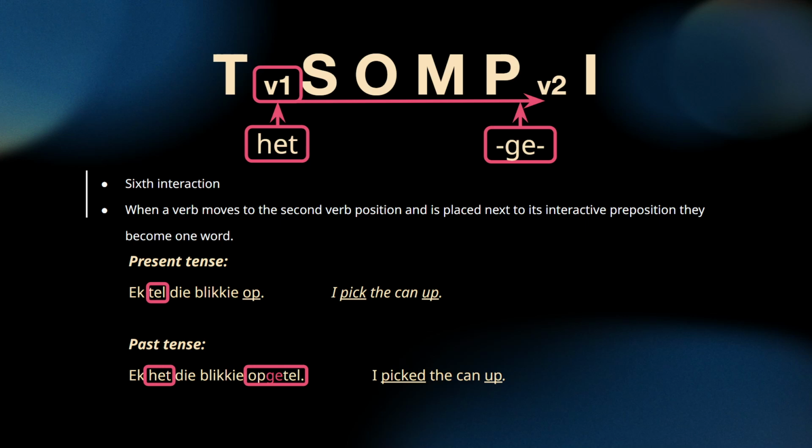One word to indicate a single concept, but that single concept is made up of two words, a preposition, a verb, and the verb's prefix. Directly translated into English, I the can up picked. My past tense indicator does not have a direct translation into English, but it is useful to sometimes just think of it as had, even though it doesn't always make sense to translate it directly.